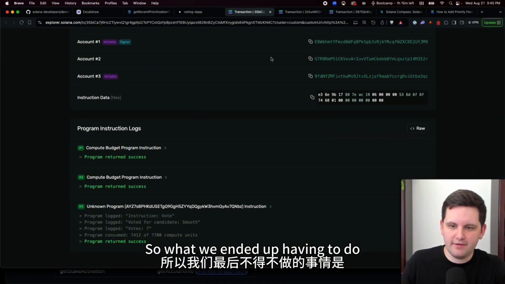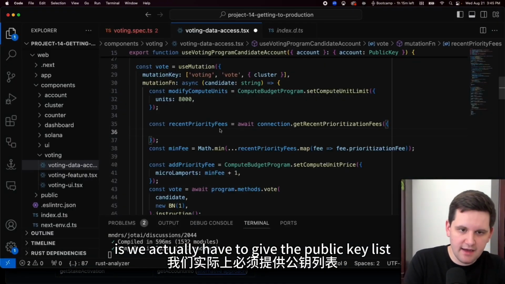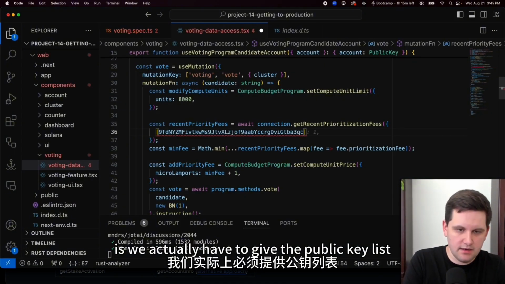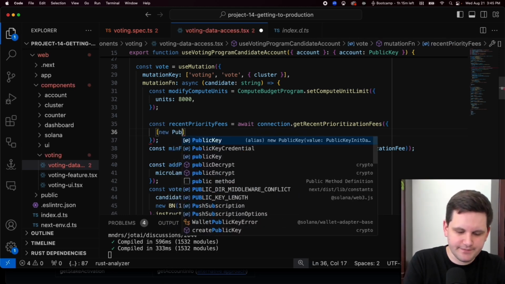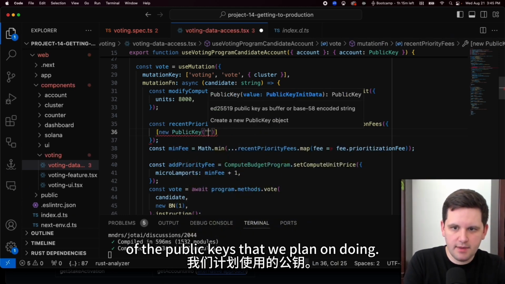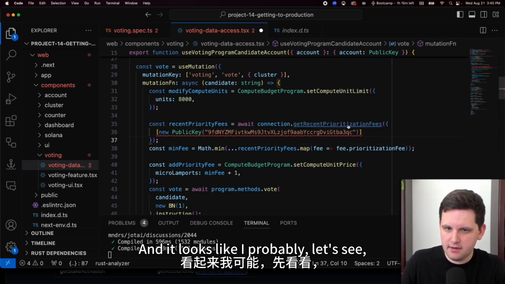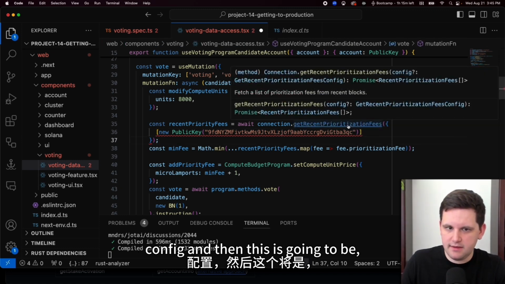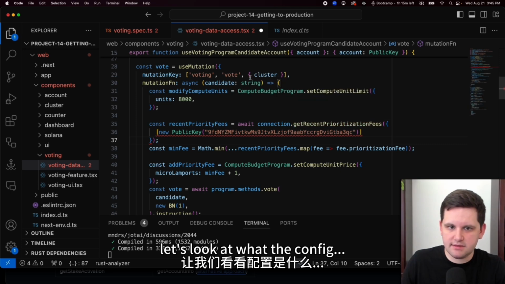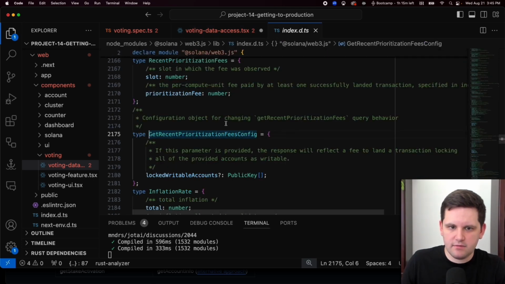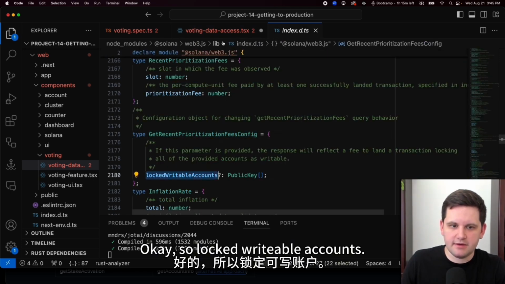So what we end up having to do is give the list of the public keys that we plan on using. And it looks like, let's see, config, and then okay, so lockedWritableAccounts.